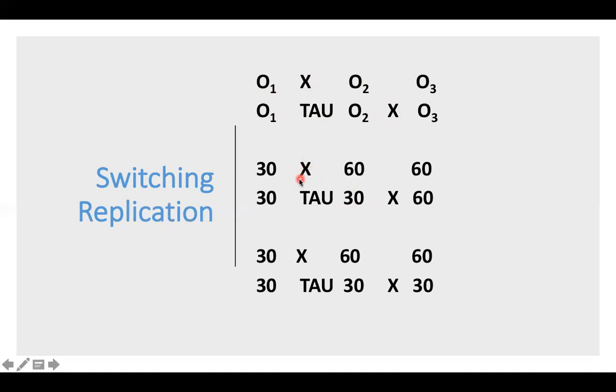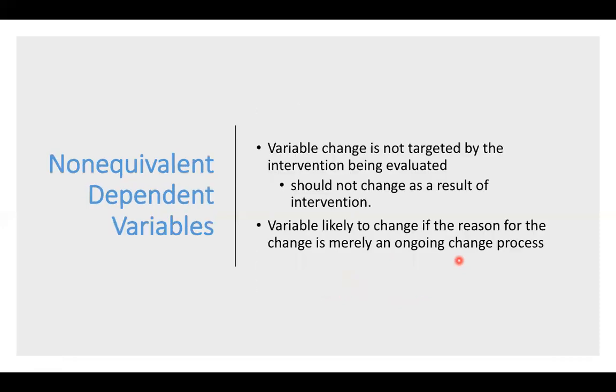At the end of an intervention, we get a score. After switching replication, we want to get the exact score we got from the treatment group in the control group. It tells us that this score obtained is solely due to the intervention applied and nothing else, as in regarding selectivity and what have you. What we do not want to see is the intervention applied, we get a score of 60, and then we switch, replicate, apply the intervention, and we still get the same score. It means that there was some selectivity issue here. So it's not without selectivity bias.